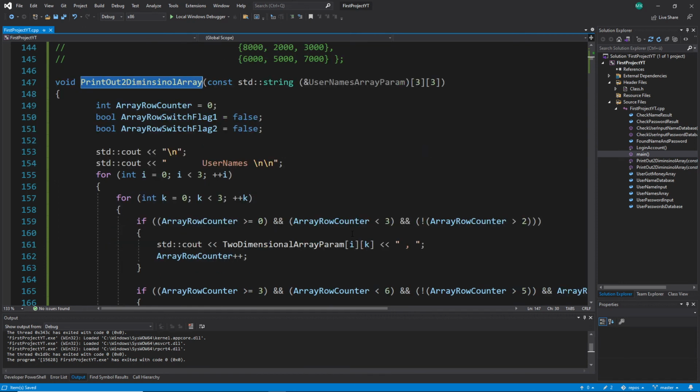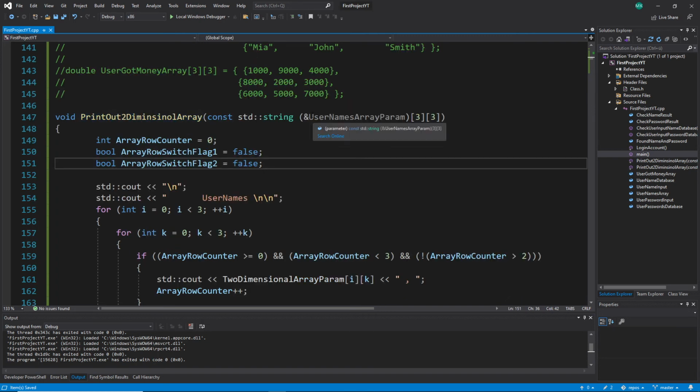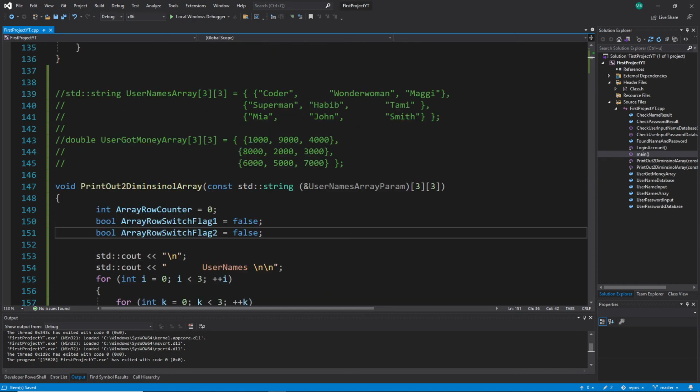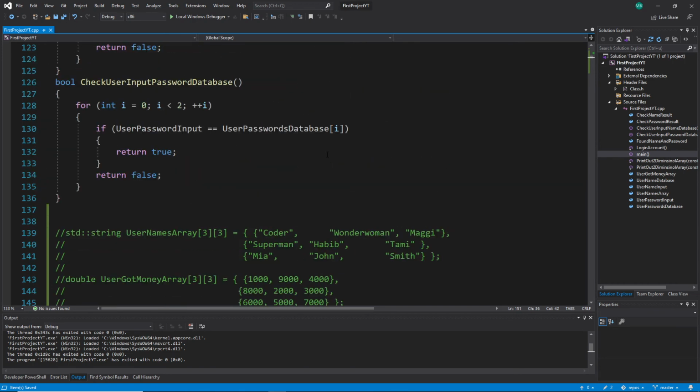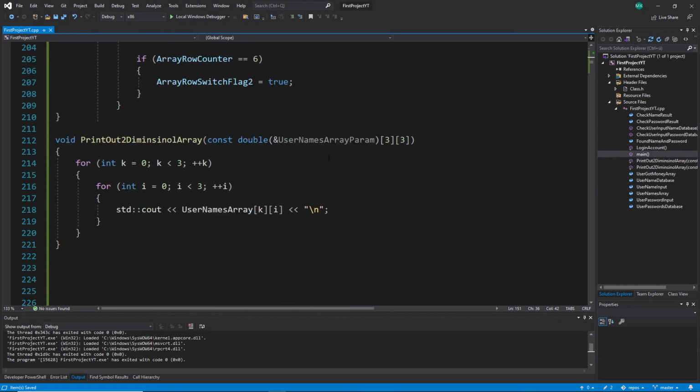Copy this one. Two-dimensional array. No, this one here. I need to use params here. Did I use the params, by the way? Oh my god, I made a mistake even here. I have not used the parameters.